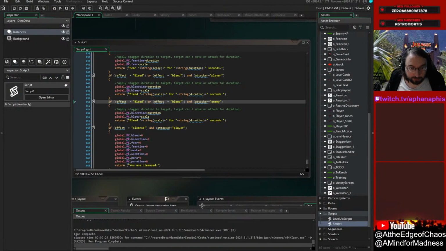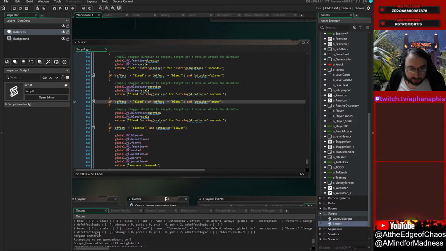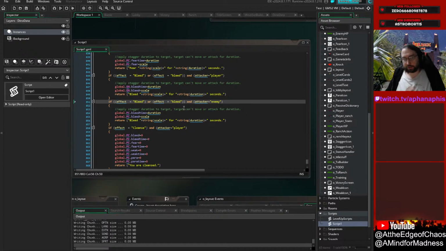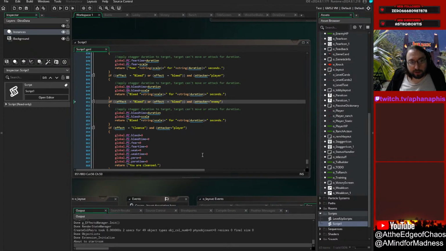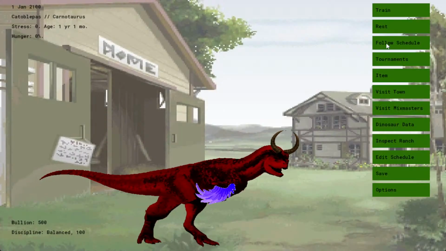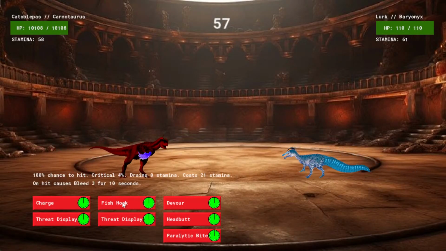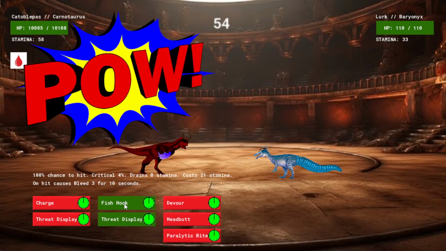Okay, terminal popped up, but did it work? I actually can't tell by the thing. I should look at the effects. The terminal distracts me. I don't know why that terminal's popping up. That's weird. Okay, we dropped the fish hook.